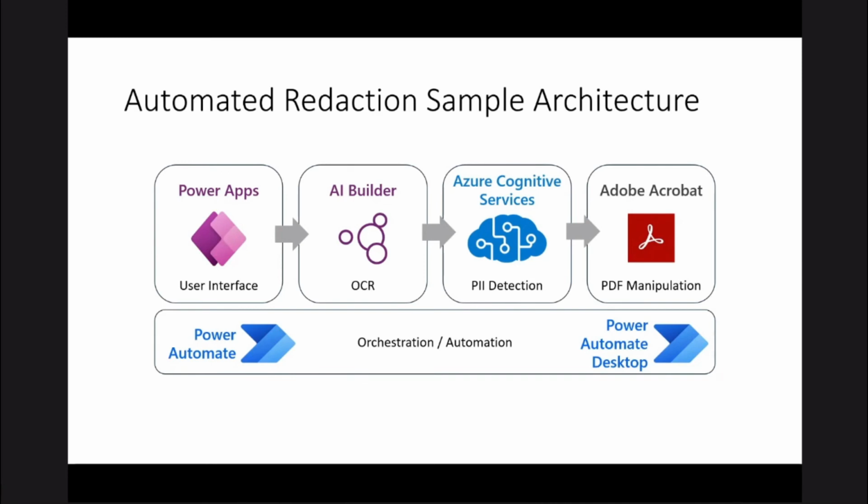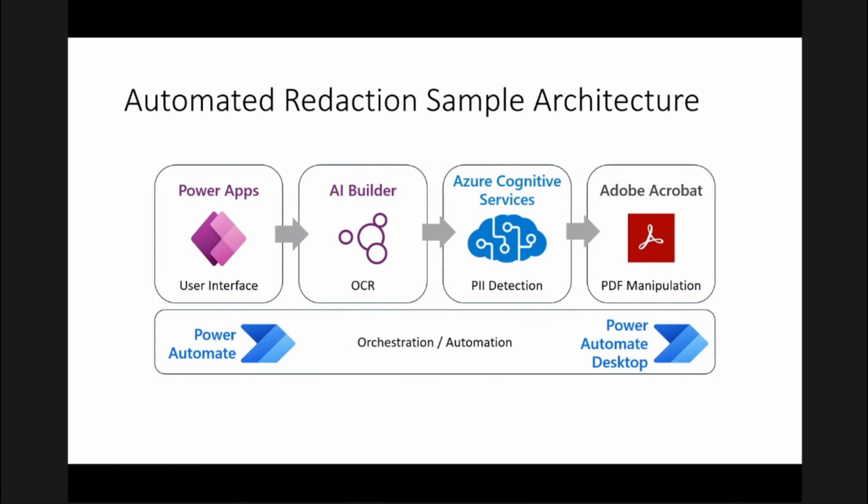Next, if you've submitted the file for redaction, and you're familiar with PDFs, you know that some of them can just be really glorified image files. We need a tool that is going to perform optical character recognition, OCR. Conveniently, Power Platform has a tool called AI Builder, and that's what's going to be doing the OCR function, taking that image and extracting the text and leaving us with just a plain text version.